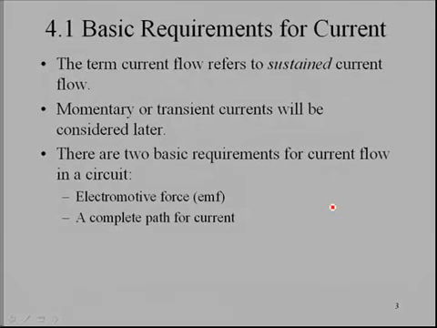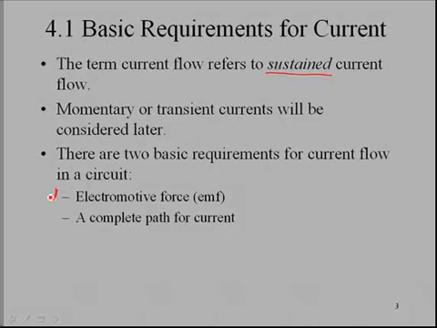So this chapter begins with 4.1, basic requirements for current. Before we look at the circuits, we're going to be looking at some of the basic requirements for current. The term current flow refers to, and notice this term, sustained current flow. Momentary or transient currents will be considered later in this text. There are 2 basic requirements for current flow.